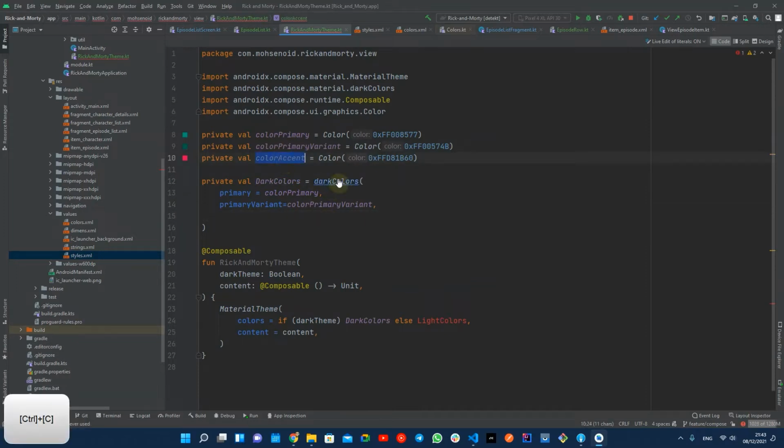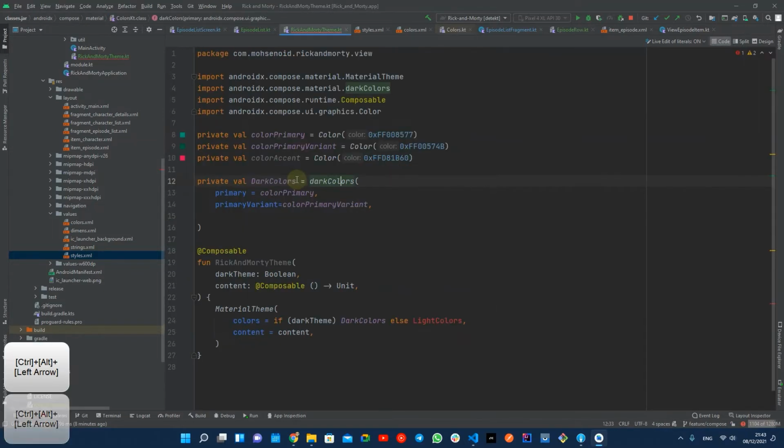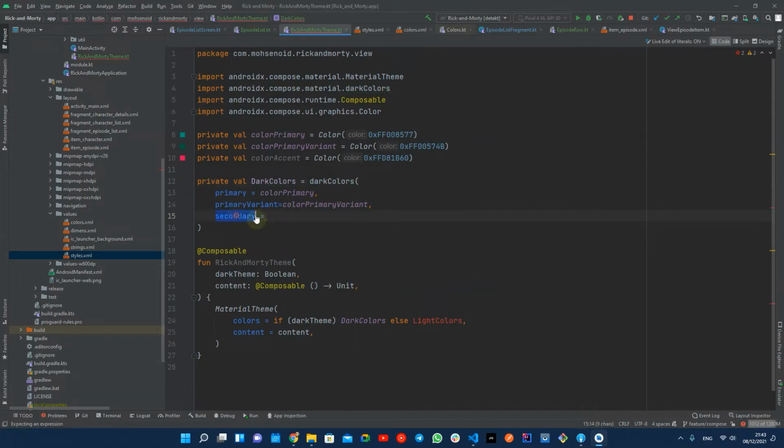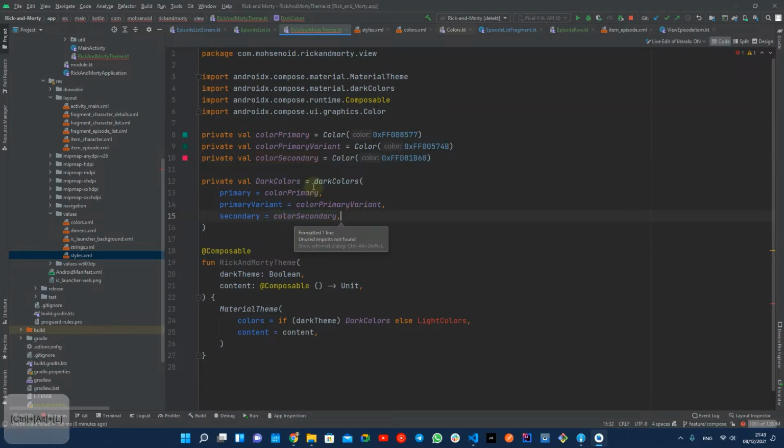And I have something called color accent, but I think this is exactly the secondary, if I'm not wrong. I will also reuse this name, secondary. Okay, now we have dark color.